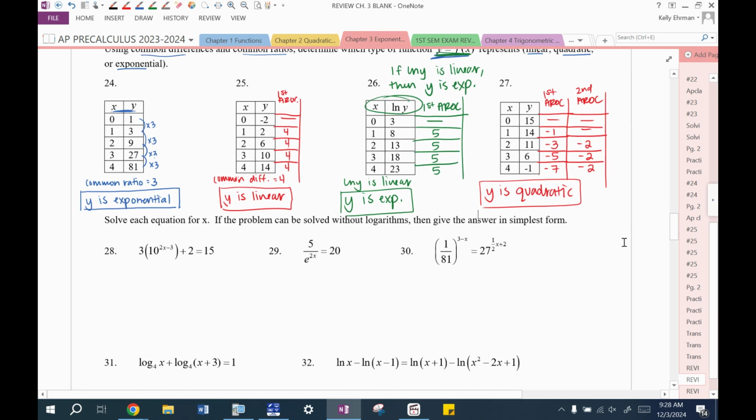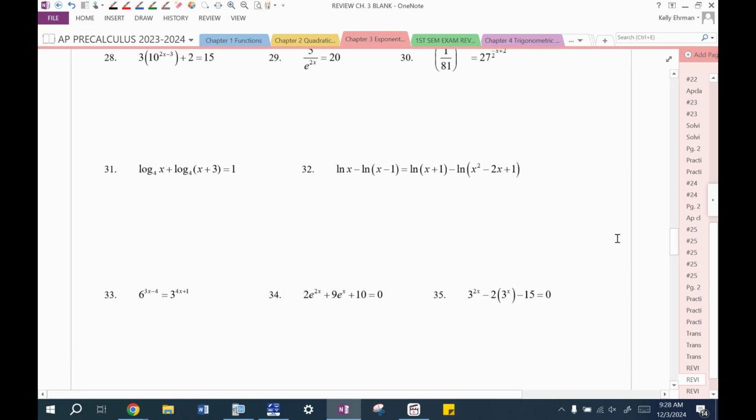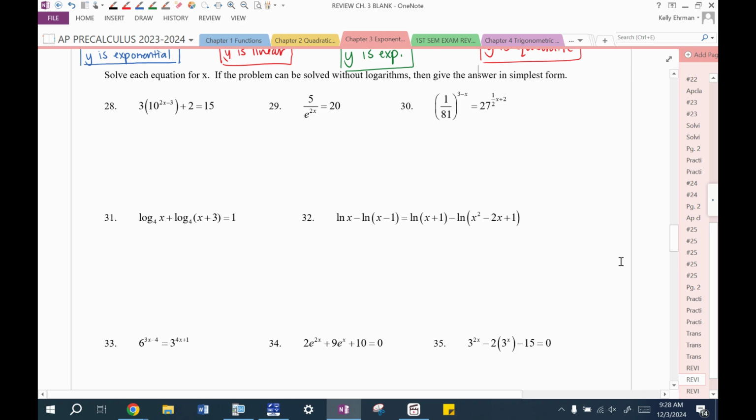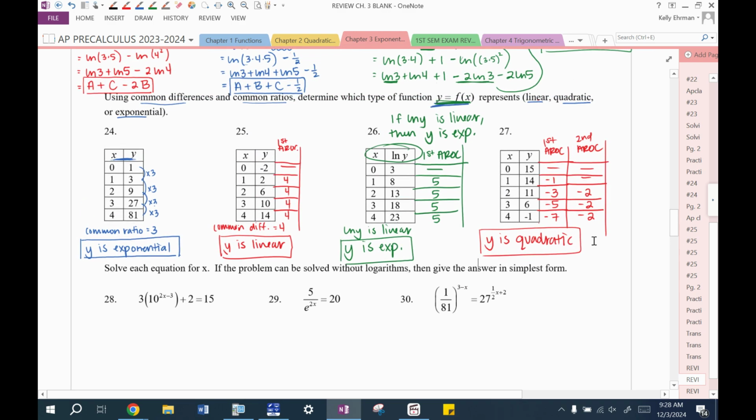All right, for some of these equations, I don't think I'm going to get through this whole section in like 5 minutes. So I'm going to stop this video here. This is just a little mini video on this. And then we'll solve the rest of the equations in the next video.